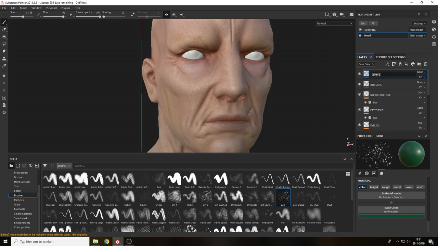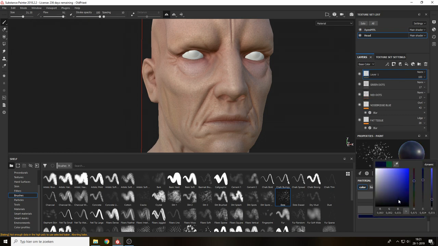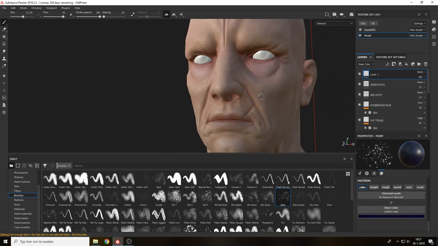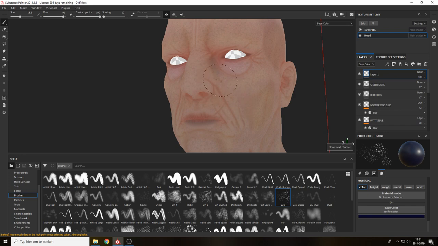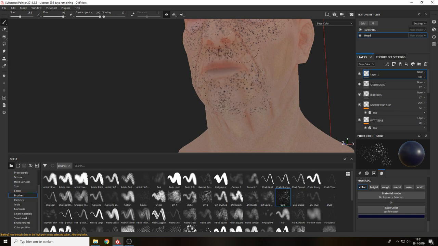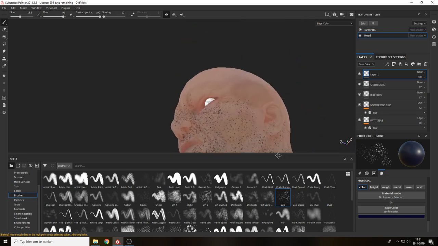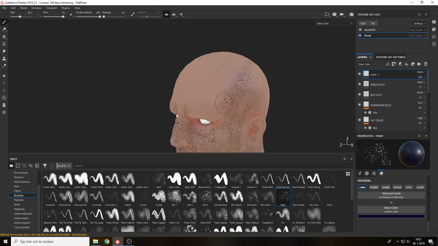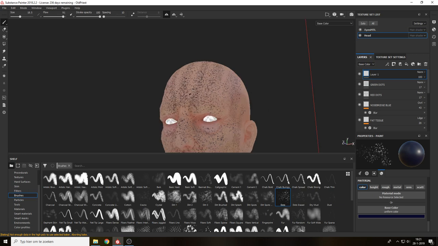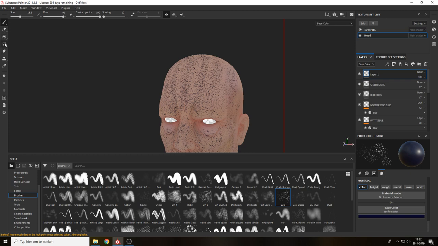Now I'm gonna call this green dots. I'm gonna do one more pass with blue. I'm gonna grab a really dark blue, super dark bluish. Same thing, I'm gonna add blue dots. Now this will add a lot of contrast to the actual skin in terms of detail. The red and green are actually similar to the actual skin tone as well, so this one will add a lot of strong contrast and make it pop a little bit more. I'm not gonna use big details, I'm gonna use finer details here. A little bit too much of a tone headache, a little bit too close to each other.